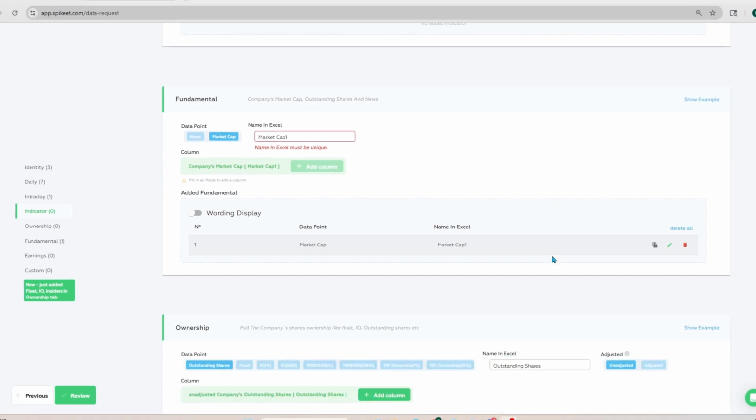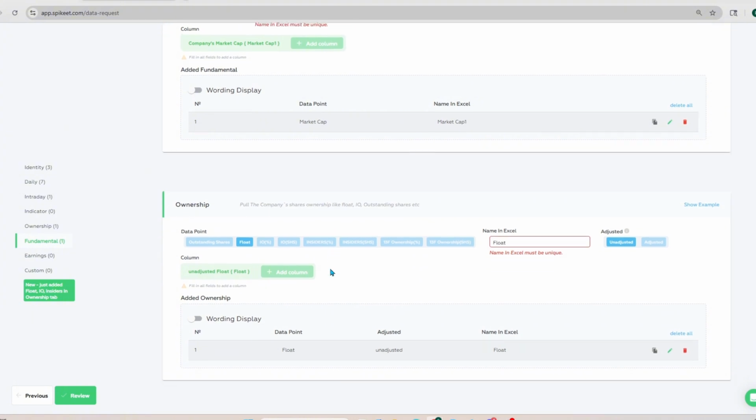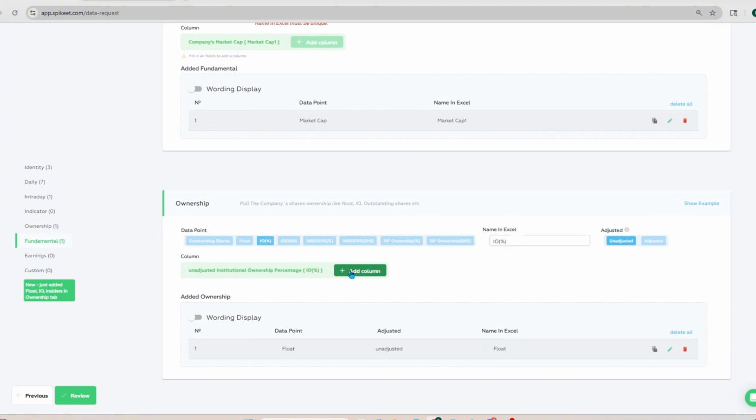Very similarly to the fundamental here, we are going to input the float for each stock. And we're also going to add the institutional ownership and shares just to kind of see if this matters or not. Maybe it doesn't matter for our scan, maybe it does. Again, these are all columns, so we're just going to be analyzing the data. We did not set any institutional ownership requirements on this scan, so we're going to be getting various different ones. The float, again, I know that they're all over 500,000, but maybe we want to say, hey, we only want to trade floats over 1 million, 2 million. We're only going to know that by casting a wide net and seeing all of the data that we have.